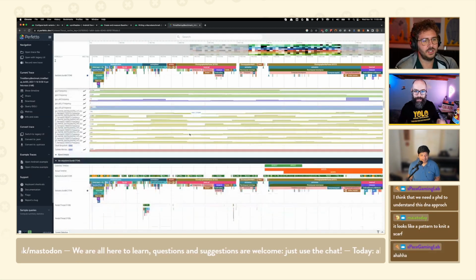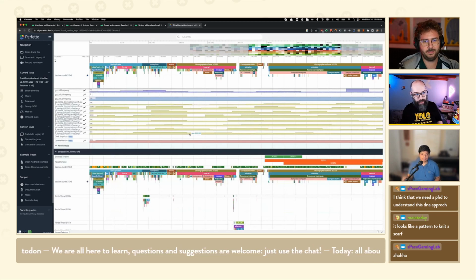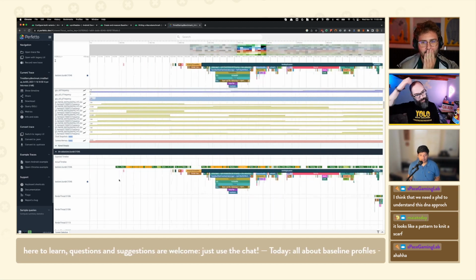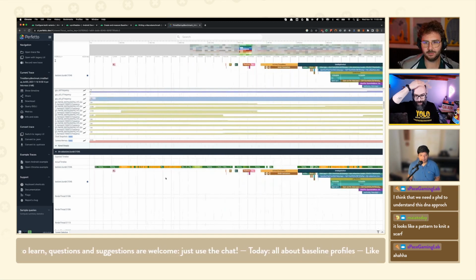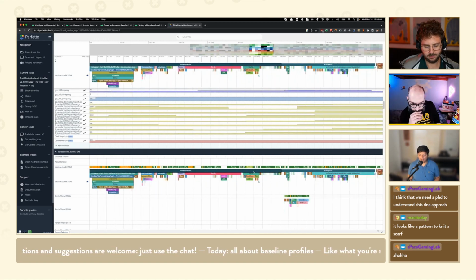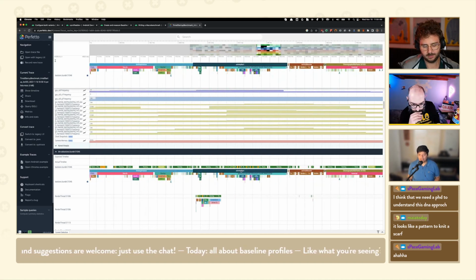Perfetto is essentially like systrace, but better, right? Yeah, systrace, but better. And you can see this is where the bind application started, right? So here you can see that. This is where we launched the activity. This is where activity thread main happened. This is where bind happened. And this is where the application's activity start happened.